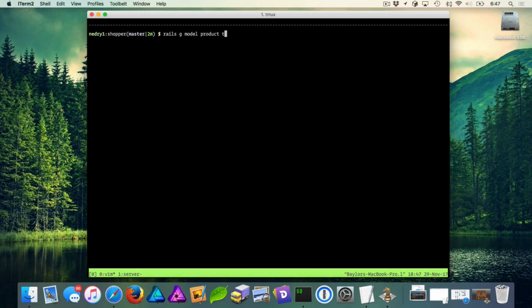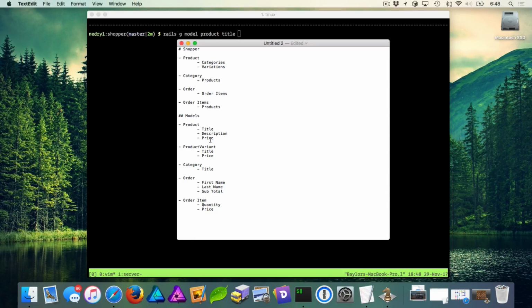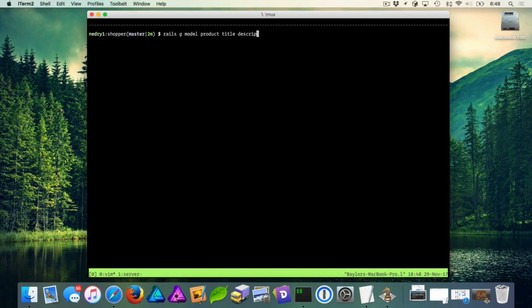So for title, we can just do that. And the reason we can do that is because by default, Rails will name this string, which in Postgres is going to probably just do varchar, hopefully not varchar max, but very well likely might do that. I'm not certain, but we can set a max length on that. And then for description and price, description we'll specify to be text, because we want this one to have more space than title. And then we can do price as decimal.